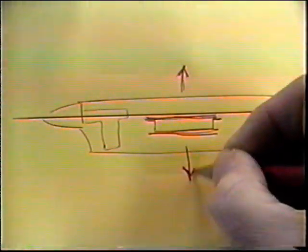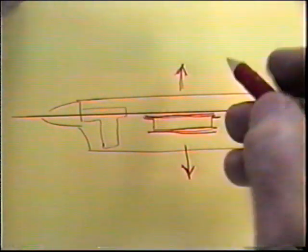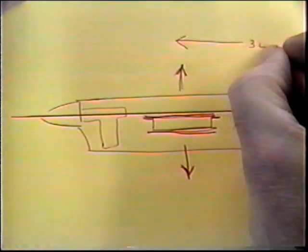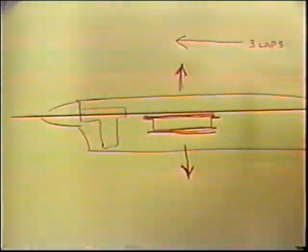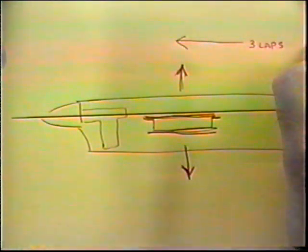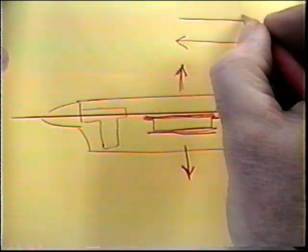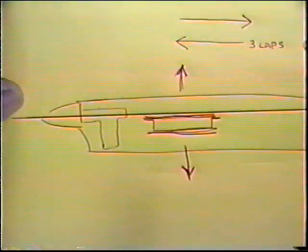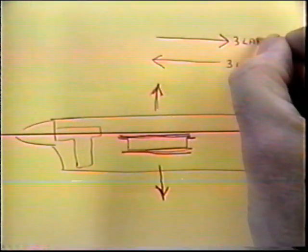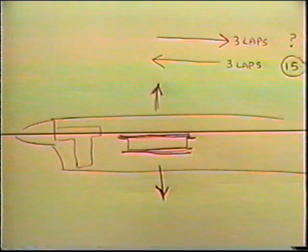Now, by flying a plane, there's a lot of ways to do the trim on this. This is probably one of the easiest ways to do it, is to time three laps in level flight. This is the basic oversimplification, but it'll help you get that first initial thing. Let's say, just to make a number up, those laps are 15 seconds. Now you want to flip the plane over on its back and fly at the same height. If you fly at a different height, it doesn't really make for a good test. And time three laps. Have your helper do it, or if you can, do it at the same time. And you want to determine now, am I going faster or slower?